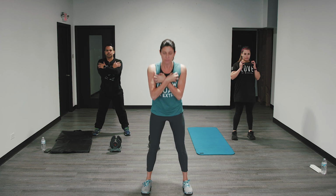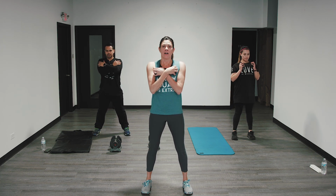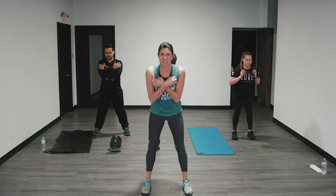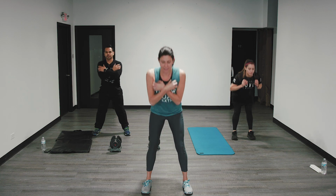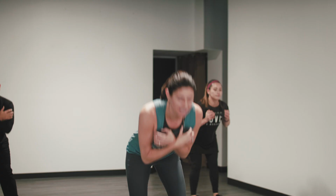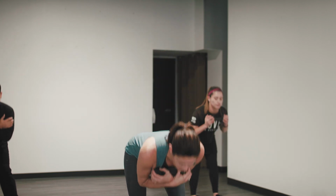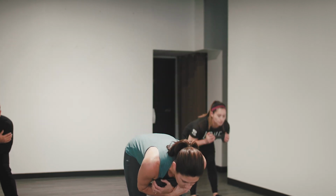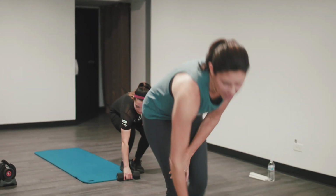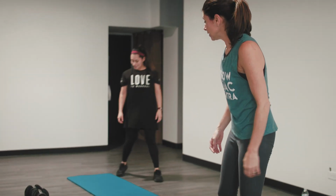4, 5, all the power is coming from your glutes and hamstrings. That's 7, 8, 9, 10, 2 more, 11, 12. Great job. All right, let's finish this off with our pike toe touch.